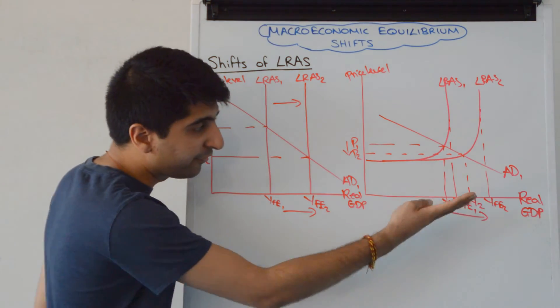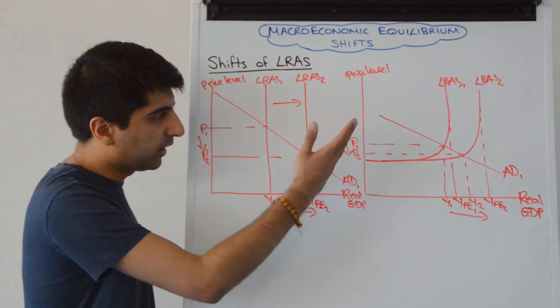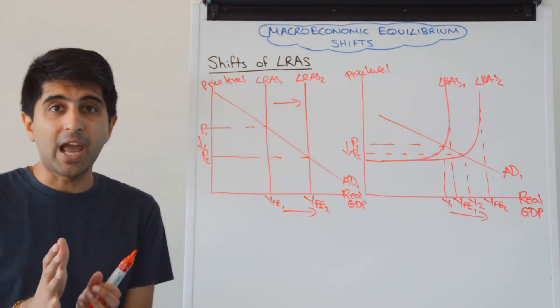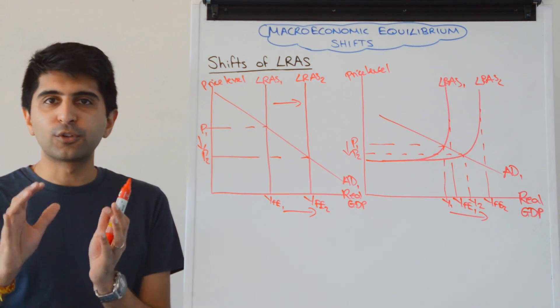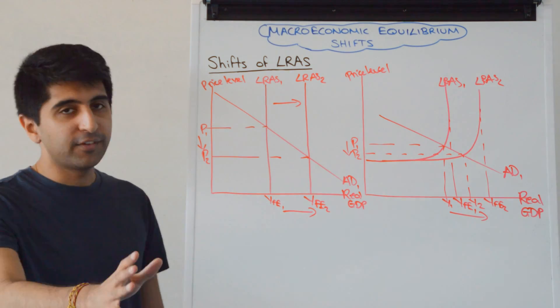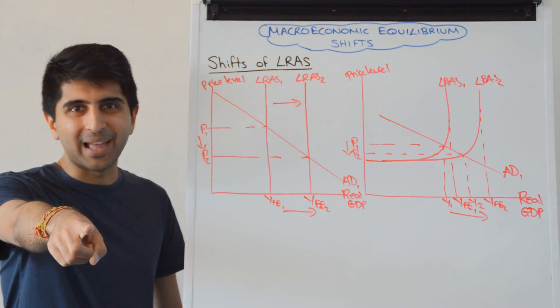So there's the Keynesian way. You're going to have four Y values on your X axis here, and you're going to have the reduction in cost-push inflationary pressure. That's the Keynesian interpretation. Whichever one you prefer using, it doesn't matter. You'll score full marks whichever way you go, as long as you draw correctly. That covers shifts. Thank you so much for watching. Stay tuned for the next video when we look at output gaps.